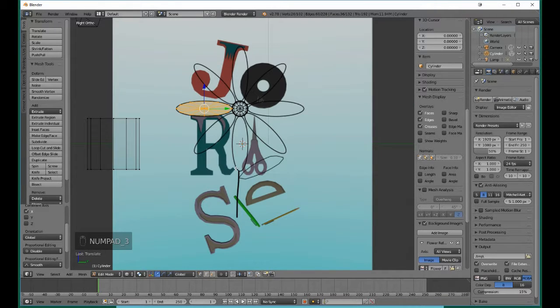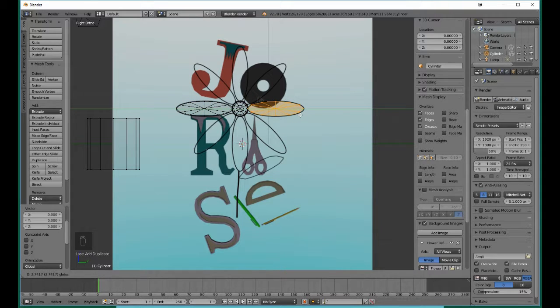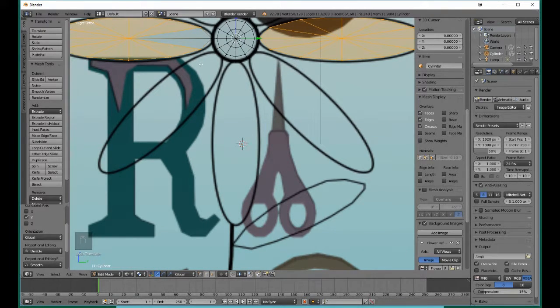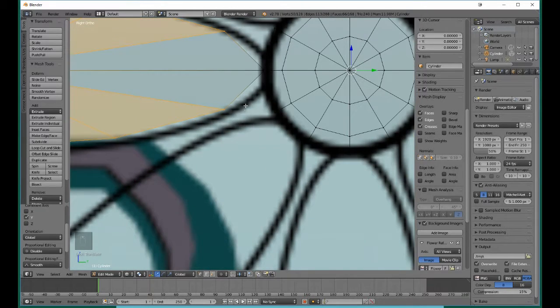And now that we have one flower petal, we can duplicate it with the Shift and D key, lock it in place with Enter, and drag it over to the other side, like so. Now we want to grab all of these vertices for the other petal that we made previously.